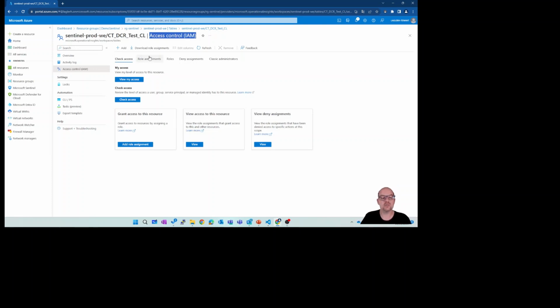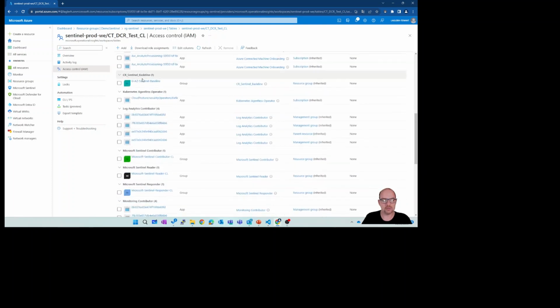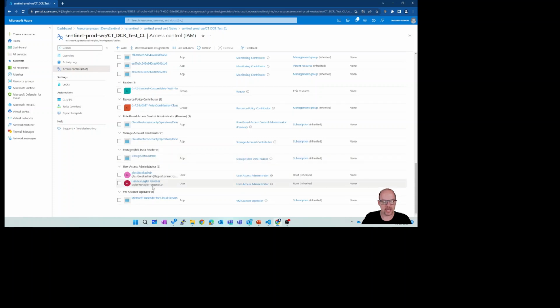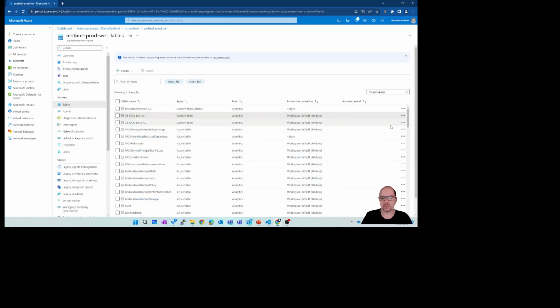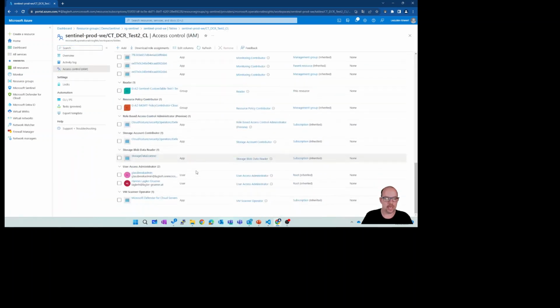We are now going to role assignments, and you can see I have my baseline permission, which is synchronized from the resource group. When I scroll down, you can see I have my reader permission, and this is the reader permission for exactly this table, exactly this resource only. It's not synchronized from the resource group, it's assigned to only this table. I also assigned the same permission to the second table, so you can see access control IAM, role assignment, scroll down, and I have the same permission on this resource only for this permission group.